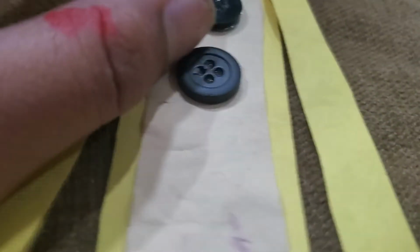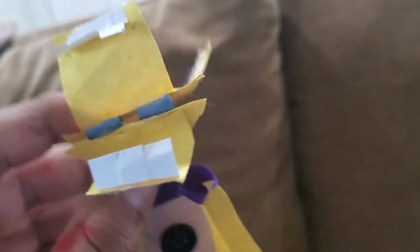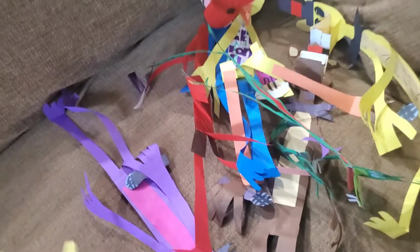I made the spring lock suits. Fredbear and Spring Bonnie. Yeah, so they're different. Look, I hot glued these. These are real. Real buttons I added. And look, I added the same thing as them. I am gonna make the Bite of '83 too. Even Spring Bonnie has it also.